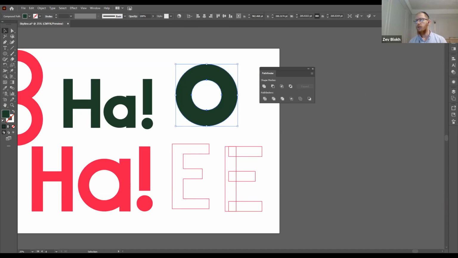So do you want to try to recreate it and see if you can do that? You don't have to get it perfectly like this. Just get two shapes and then try to minus front. Does that work out?